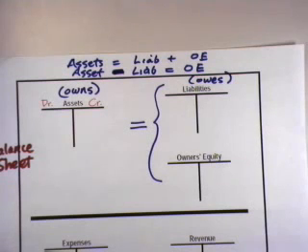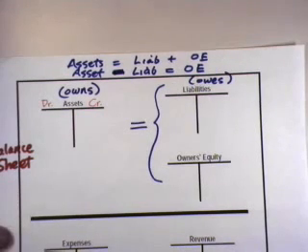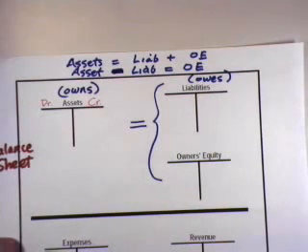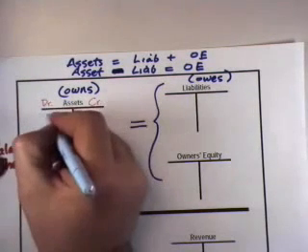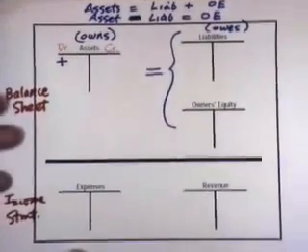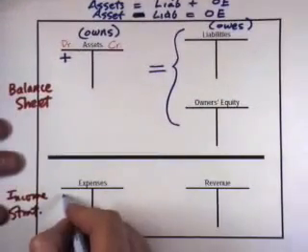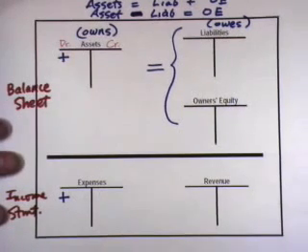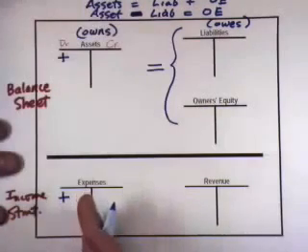Now, the debit and the credit side for each of these 5 accounts is like this. To increase assets, we do it on the left, or the debit side. And we do the same thing down on the income statement for expenses. To increase our expenses, we do it on the debit side. That's why I put these in a column.